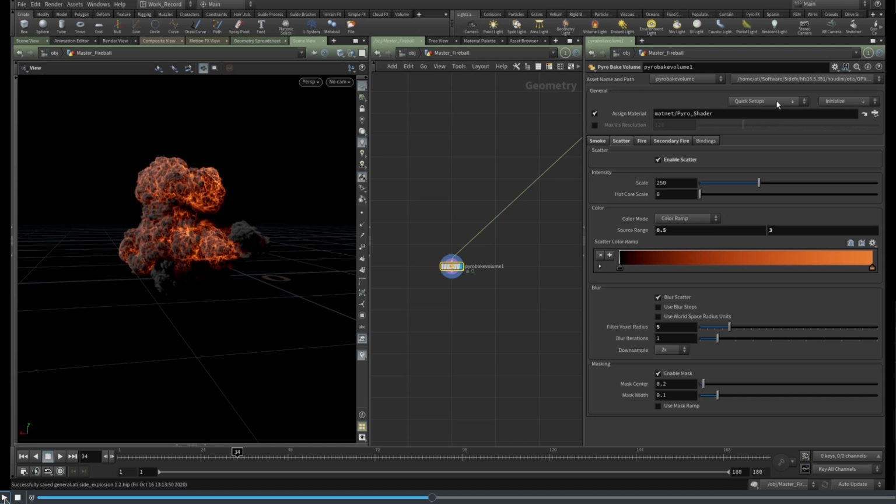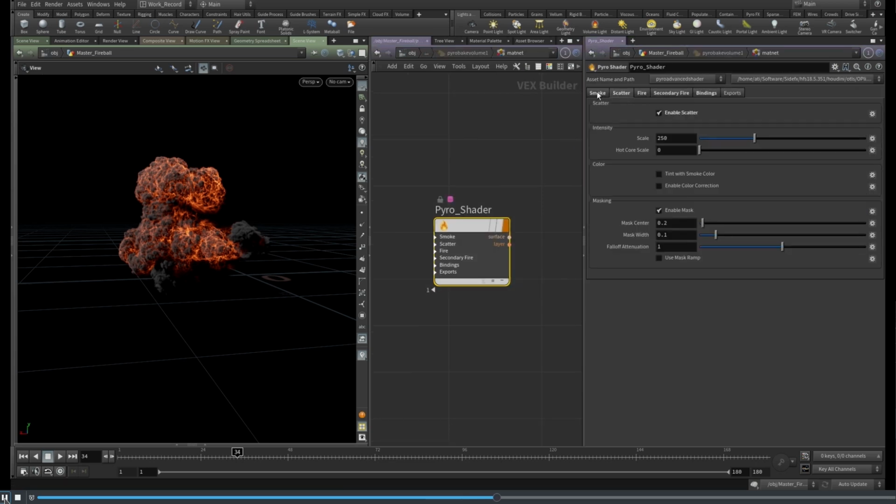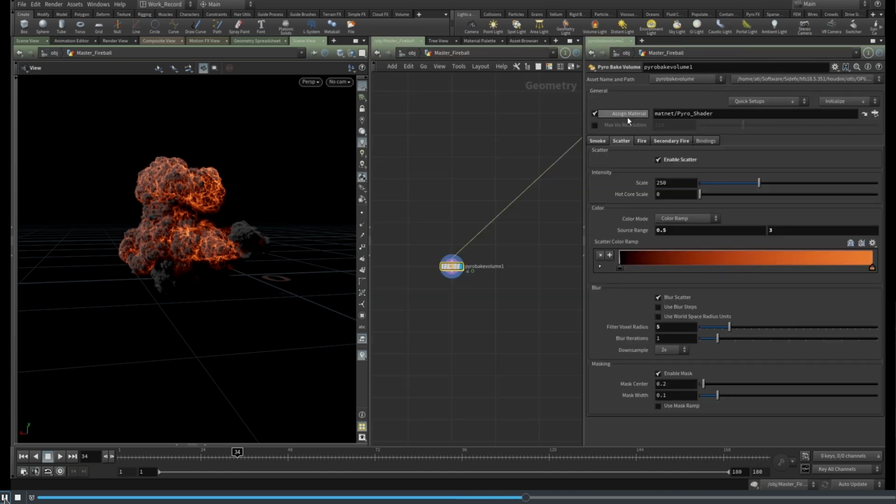But to manage the shaders, you can go to the quick setup menu, and here you can choose break material reference, and that will dereference all the parameters from the shader. This is important because if you change the parameters on the Pyro Bake volume while trying to do interactive render updates, it might take a bit of time to recook the volume every time for rendering. By breaking the references to the material node, the geometry does not have to update, so your interactive render updates will be much faster.